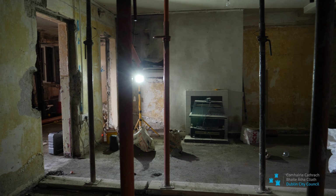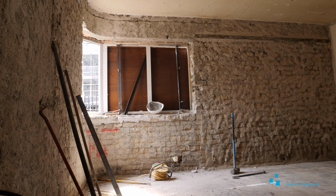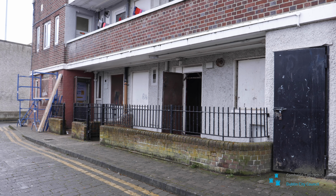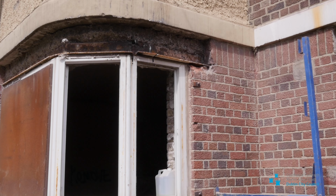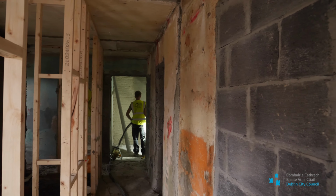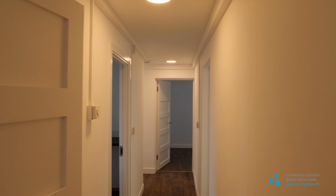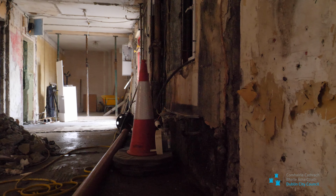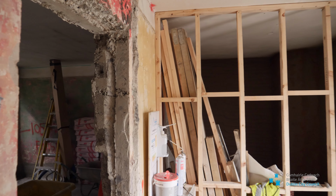The pilot amalgamation here at Ballybough House seeks to provide Dublin City Council with a template for retrofitting these flats, where we knock 2 into 1 and provide warmer, more spacious family homes. We try to work with the building because it's a protected structure. To strip it out, we took out the PVC windows, we stripped wall linings from the inside of the walls, we lifted the floor screed, and we removed the services. Our demolitions were quite minimal in that we really just removed some lighter partitions. We made 1 new opening in the spine wall, and we retained the door openings as much as possible.